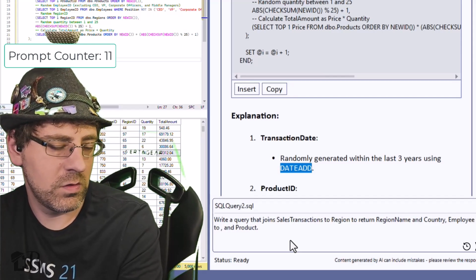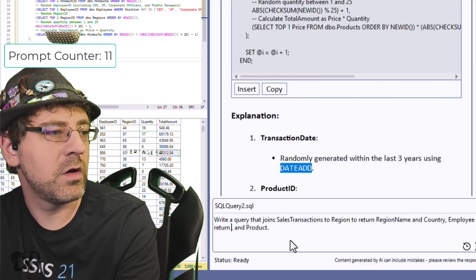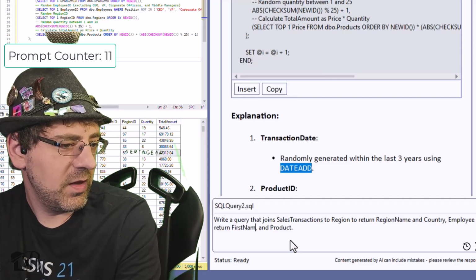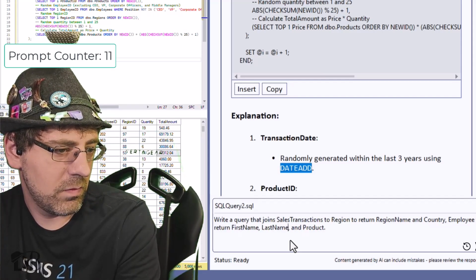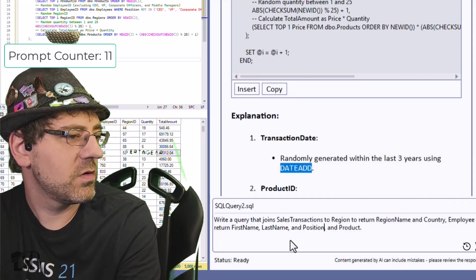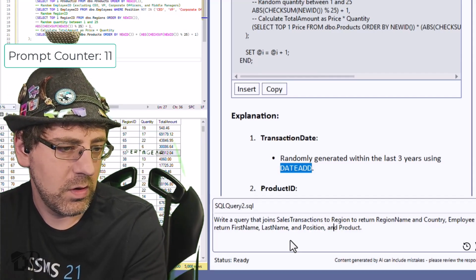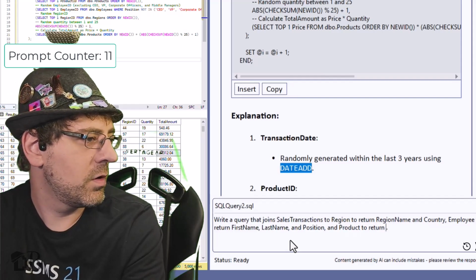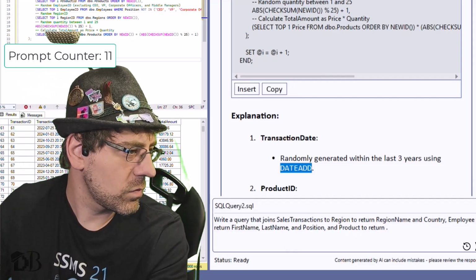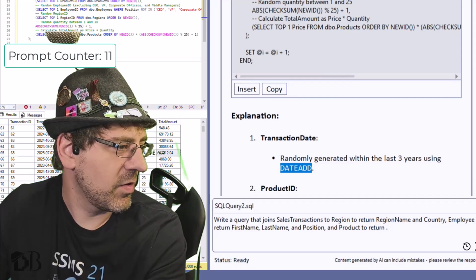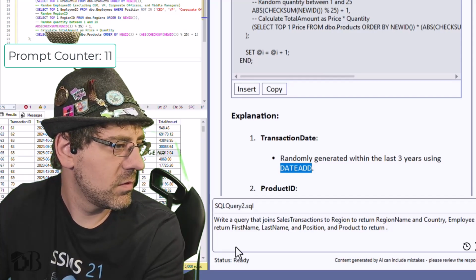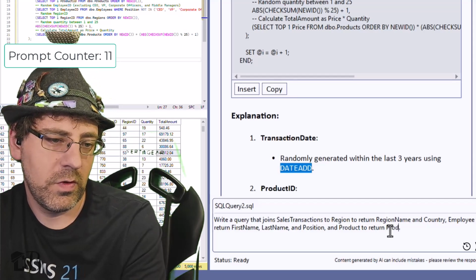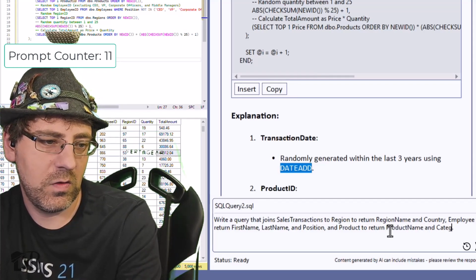From employee, return, let's see, first name, last name, and position, and from product, return, I forget what we had in our product, product name and category.